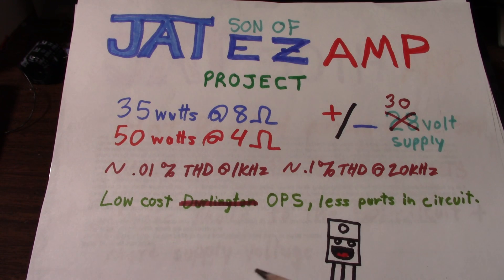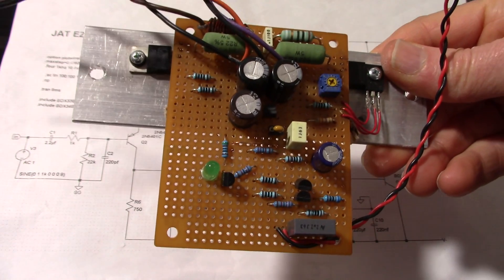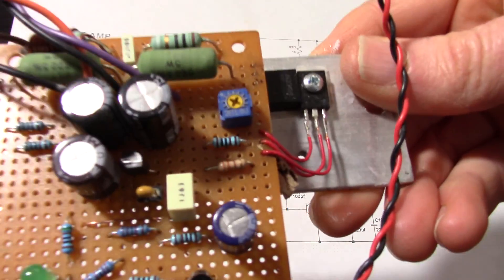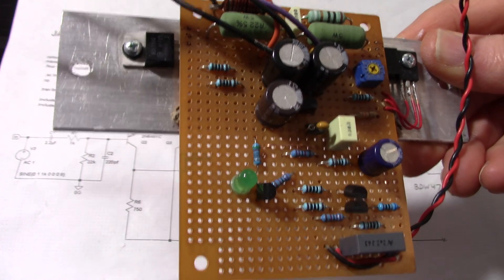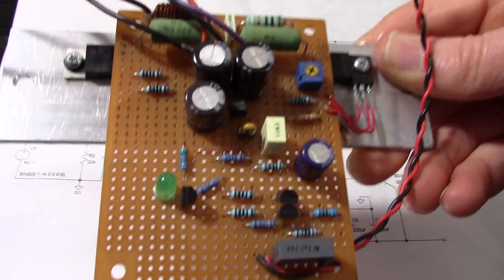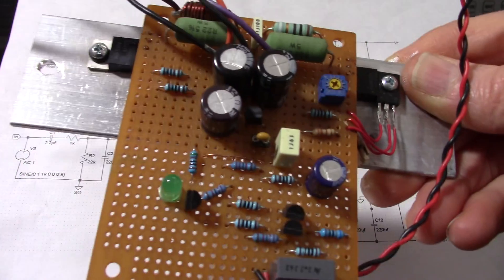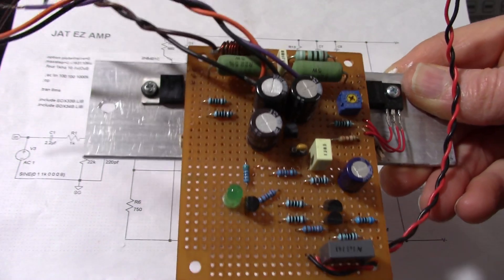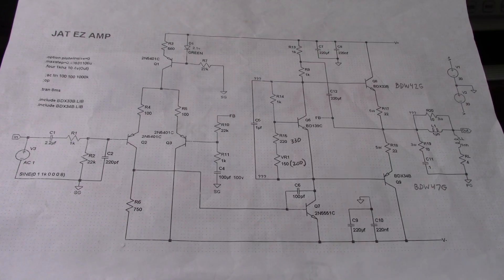The idea is just to have enough to make it do its job and no more. Here's the schematic to the Easy Amp and here's the Easy Amp itself. The problem was I was using these monolithic Darlington output transistors and during my usual power test the signal would just collapse — the transistors would short out. Here's the fourth pair installed; I tried to capture the event on the scope and didn't see any oscillation. It would just fail. I put the fourth set in, made it into a video, and of course it didn't blow up — it went through the test just fine. But I lost confidence in using these Darlingtons.